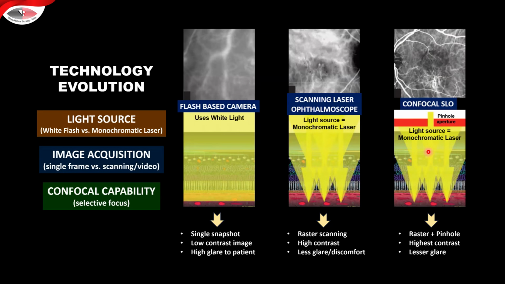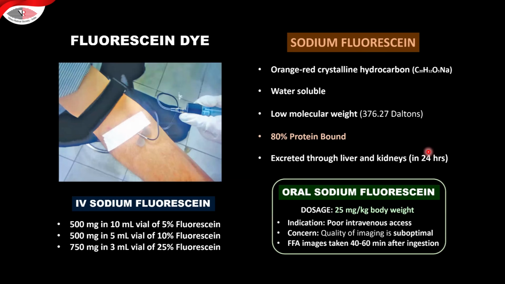And in today's times, we don't just look at white light. We are using different types of cameras, which are SLO based, laser based. And so the way we interpret these does not require any of the filters which we talked about. There, the laser beam works on these wavelengths, and that's what excites the fluorescence, and then it comes out, and we can see the fluorescence. So there's a flash-based camera which we talked about, and there's a scanning laser ophthalmoscope which we use with machines like Spectralis, Mirante, etc. And then there's a confocal SLO, which is even more precise and higher resolution, but uses the same laser-based technology.